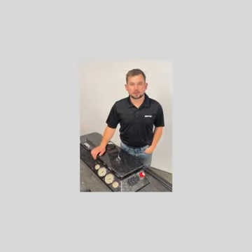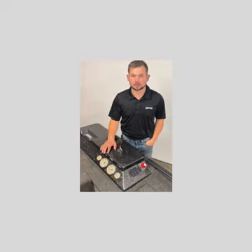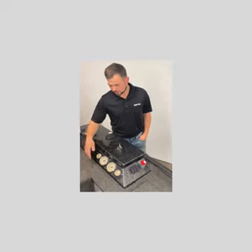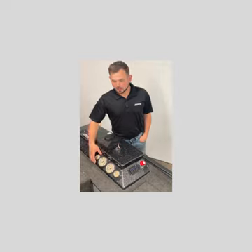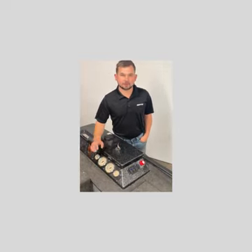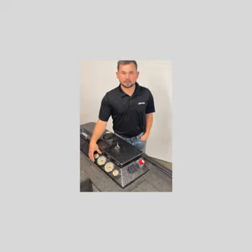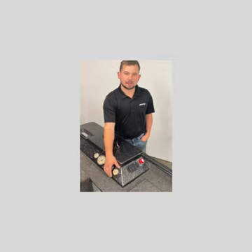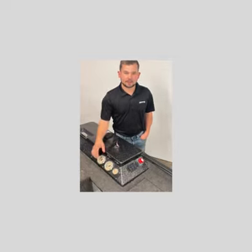One point that really shows the quality of how Tuffy pays attention to detail is the gauge cluster. You can see we have the voltmeter, tachometer, speedometer, and fuel gauge all along this carbon fiber backing plate. All the holes drilled and cuts made are hand done by people in their factory who have great attention to detail — these aren't mass produced by big machines that can't feel rough edges. They're made by human beings, test fit by people who love fishing and love spending time on the water, who want to make sure that every Tuffy you buy reflects that care.